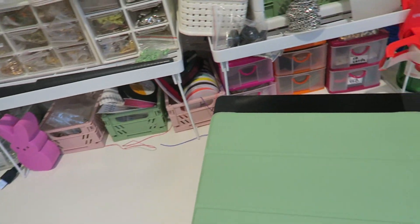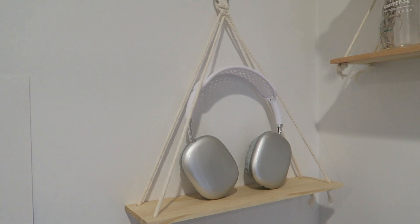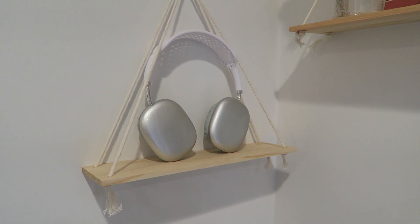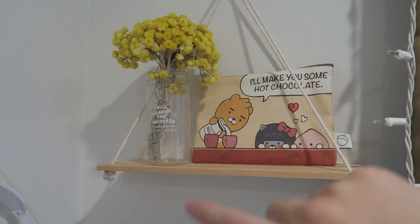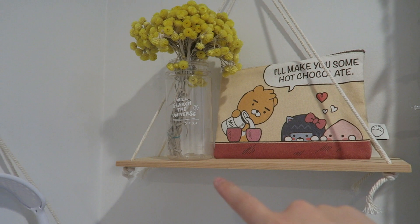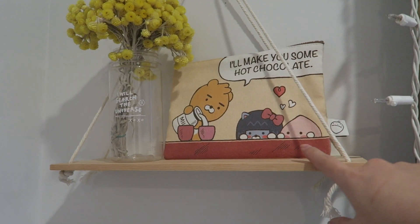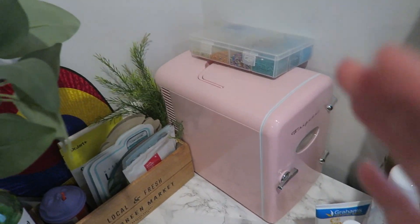Over here I have an iPad and computer stand that I use on my desk. I also have AirPod Max lookalikes — they're not the real ones, but I like to wear them when I'm trying to focus because they block out outside sounds. I store them up here. Over here is a little cup I got from SM Town in Korea — I think it's the EXO cup but I just liked the wording. I also got a flower from L'Occitane in Korea and this pouch that says 'I'll make you some hot chocolate' — it's so cute that I have it framed.